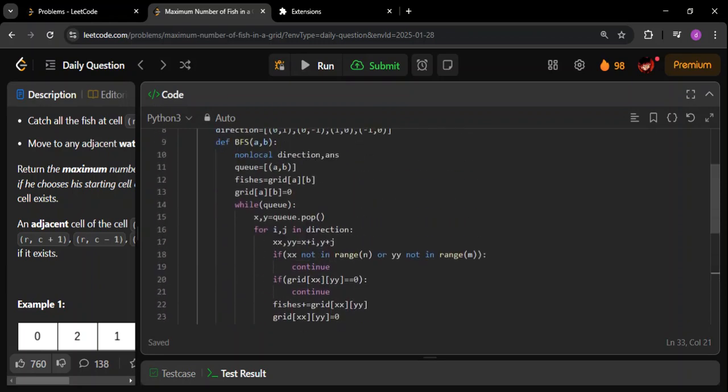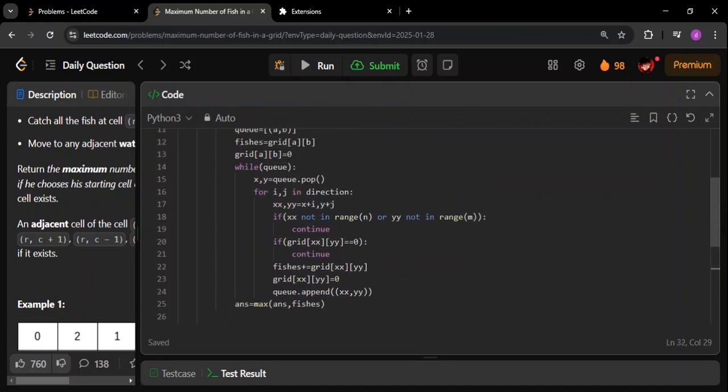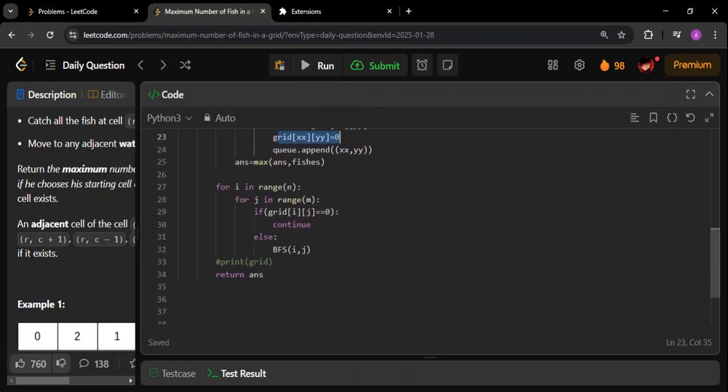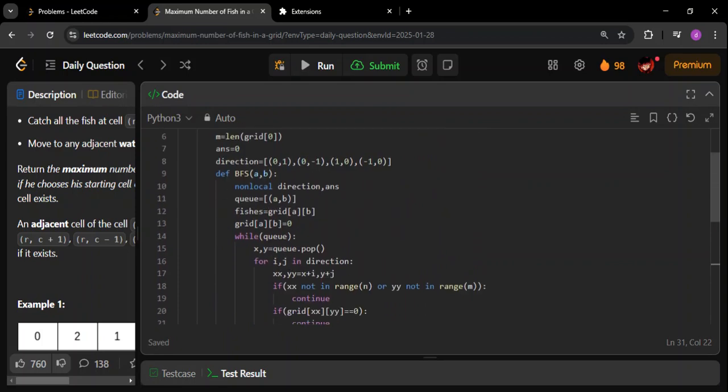One more thing here: don't think that for every water cell this will be called. It's not the case. As I mentioned, since I am making the value equal to 0, let us say I've already visited the cell and made the value 0. So when I am here, this condition will become true for that. Let us say this i comma j was a water cell, but since we have done a BFS for some other coordinate and came to this one because it was connected to the previous coordinate, this value will also have become 0 and we will not explore this again because we have already done that. So this is going to be the most optimal solution because we are not redoing any calculation. Everything is done only once and in the most optimal way.